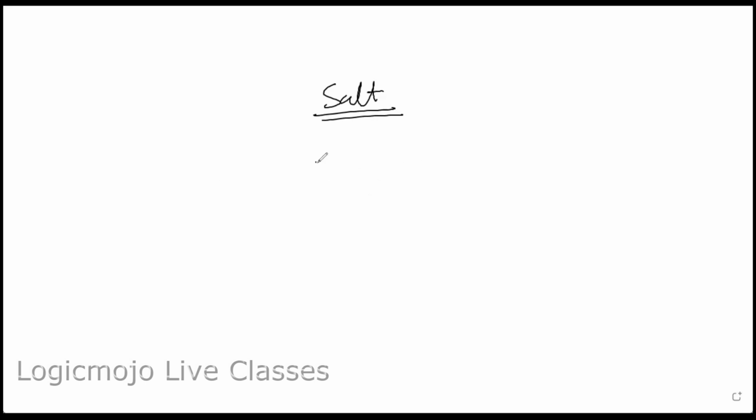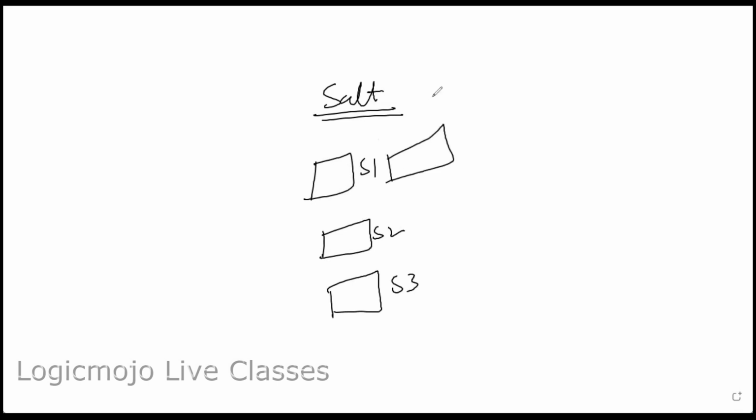We have server 1, server 2, server 3. What we do is we basically store the salt on all the machines. I'm just giving you a hypothetical example. The salt is basically alphanumeric, special characters, and a lot of other things. So the salt is like my pass key.